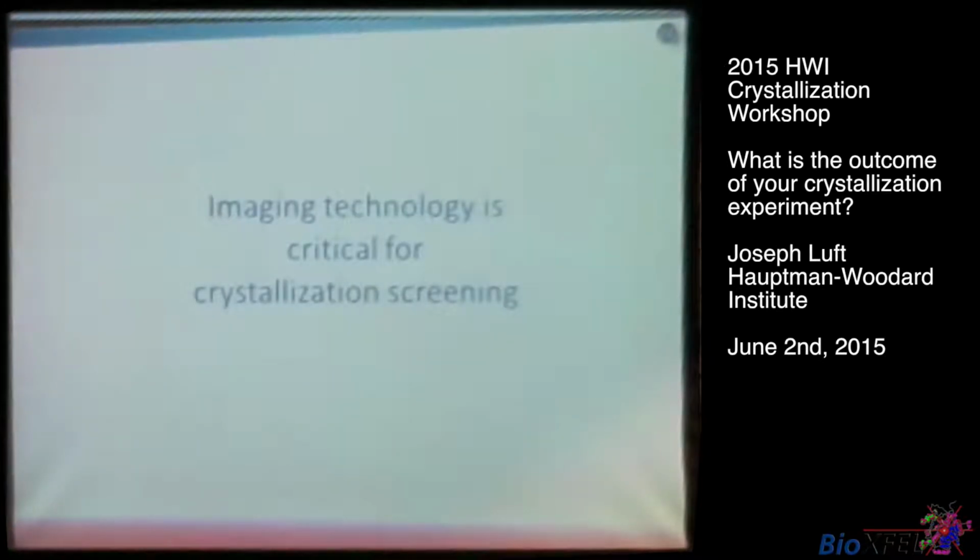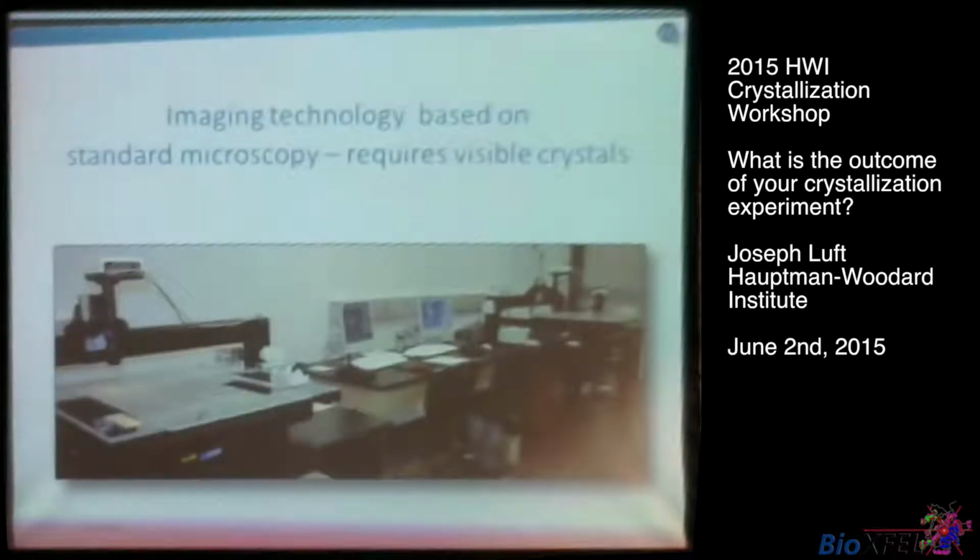So again, imaging technology is critical for crystallization screening because if you set up a plate, I don't care how many experiments you set up, if your vision, if your eyes aren't good enough to see the crystals that are forming and you can't detect it by any other means, then you've missed the hit and your experiment has to keep continuing to try to find some initial conditions.